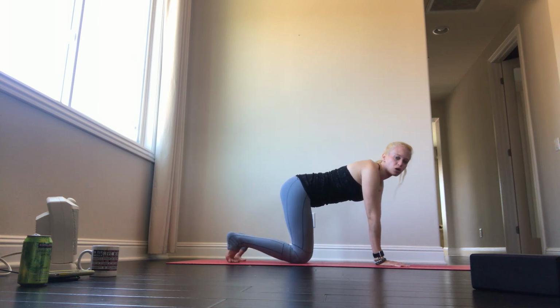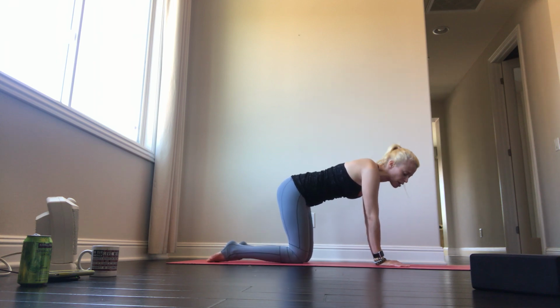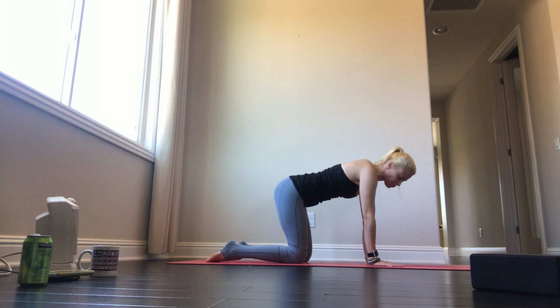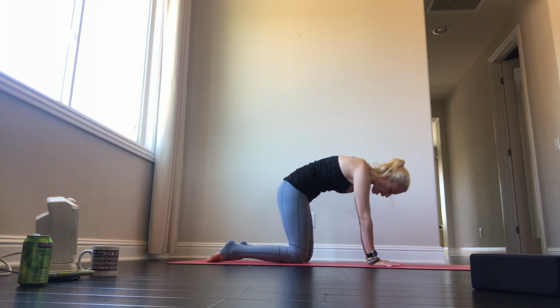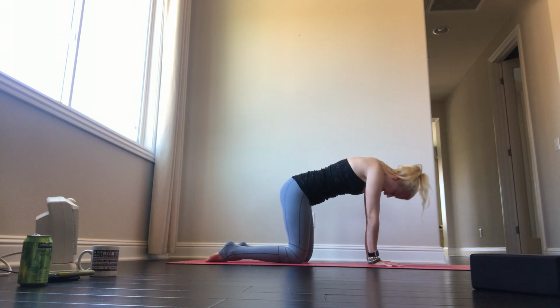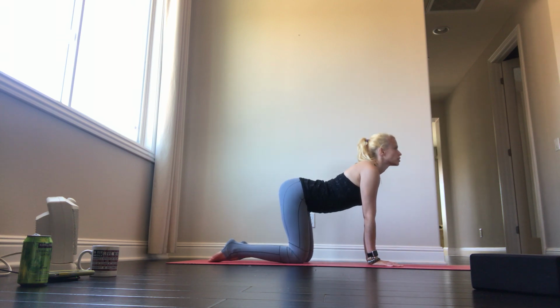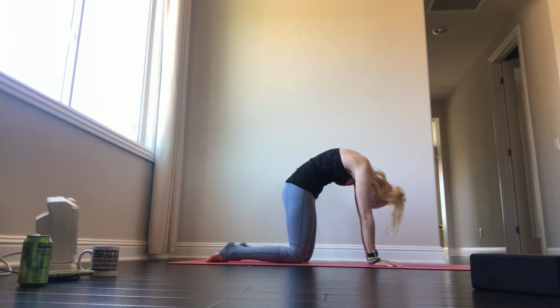So you can tuck your toes here for some extra stability. Maybe you untuck the tops of your feet, come down. You do what's best for you here. With your inhale, drop your belly, spread your chest, look up, cow pose. Exhale, round your spine, tuck your chin, tuck your tailbone. Inhale, arch your back, look up. Exhale, round your spine, tuck your chin, tuck your tailbone.